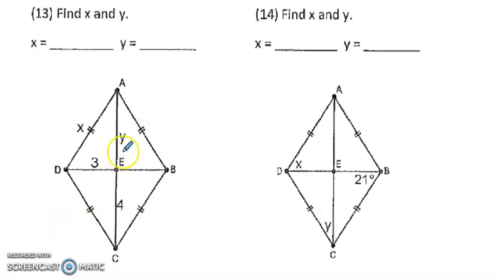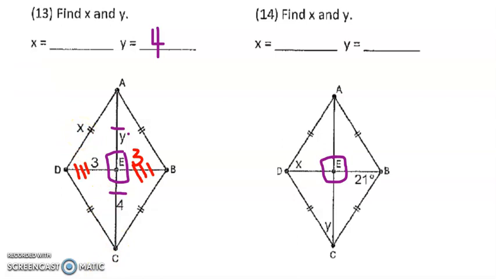All right, so for a rhombus, again, anytime I see the diagonals of a rhombus, a square, or a kite, I generally mark the right angles. So this length here is a 4, and based on the picture above, this length is also 4. So y is 4, and this length here, DE and EB are the same. So this is 3. And we're looking for x, which is right here.